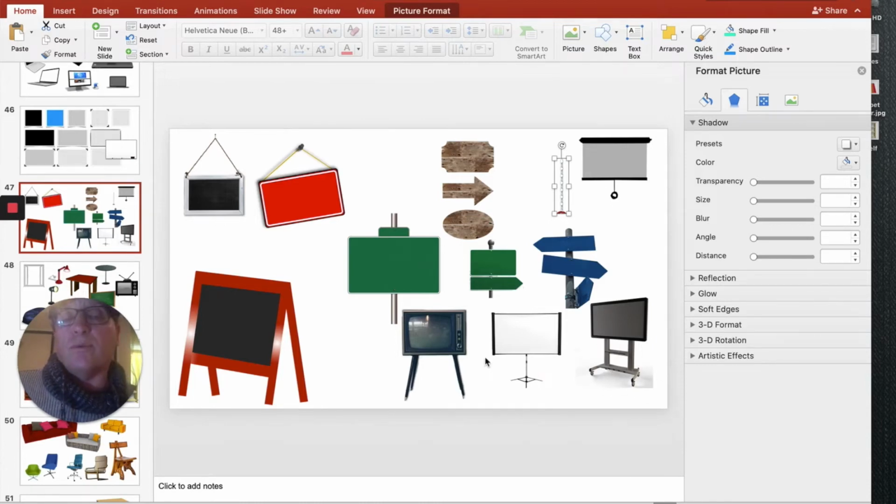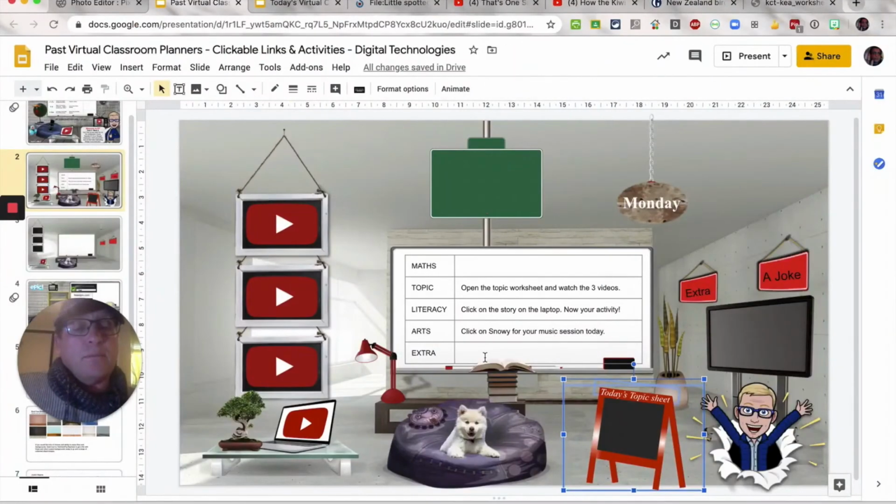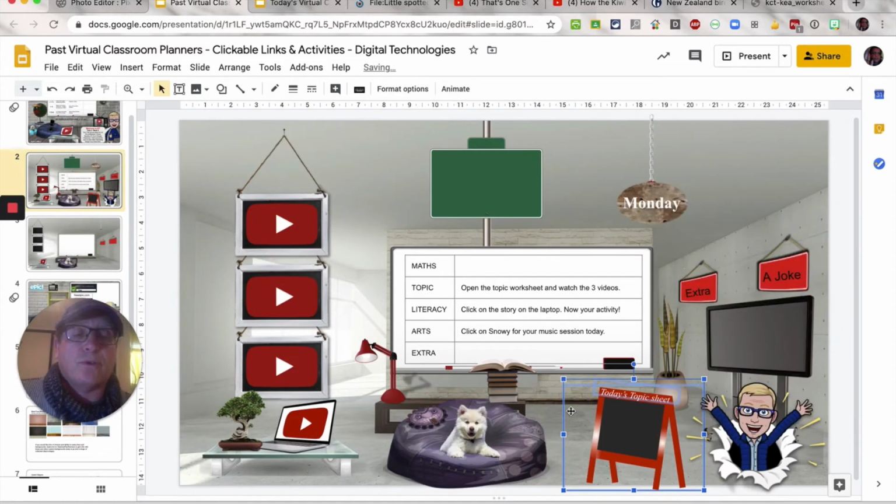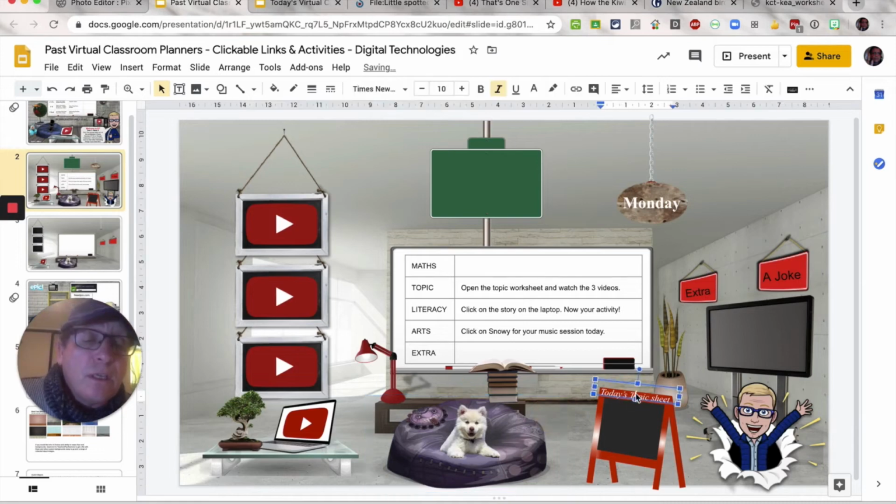Going back, so this is merely if I do a two-finger click and ungroup it. Now the reason why it's grouped is because whenever I move the sign around, I want the text box to go with it. So now you can see clearly that there's a little text box there. I just wrote the text, rotated it using this to give you the text on the slant, and then I can insert another image in there.